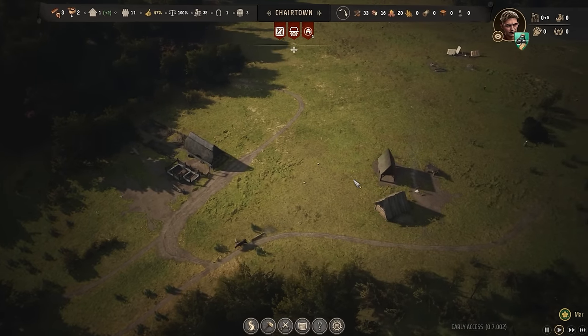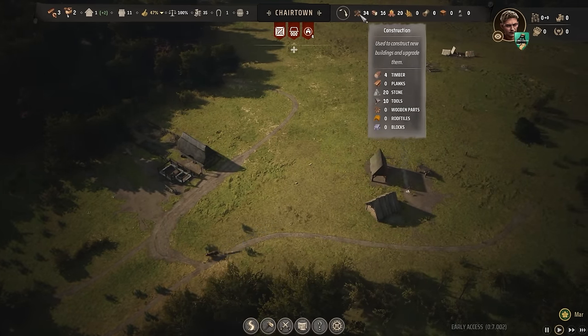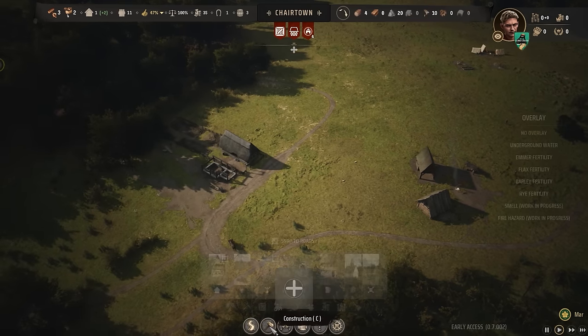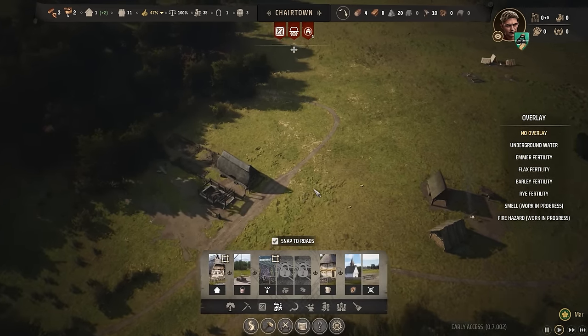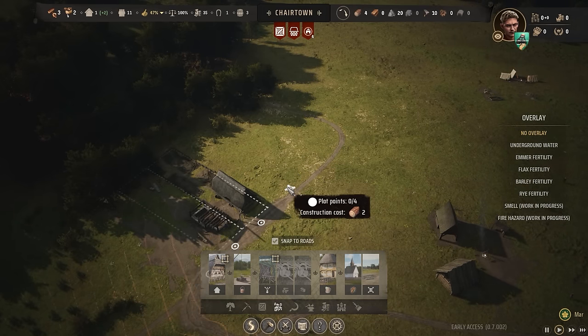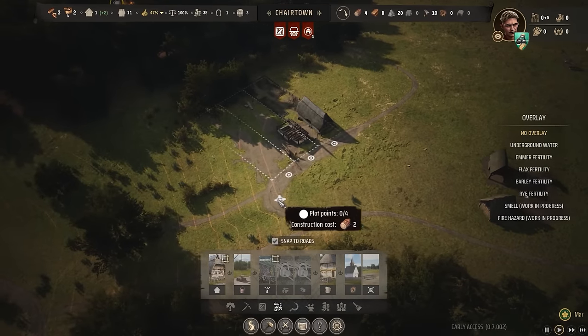So we have them all in here. So you can see we are now having 4 timber again. And they are giving us all the stuff we need. Winter is far away, so we don't need to worry about firewood as of now. We will need to worry about this rather in the future, but not as of now. So we are waiting for that.